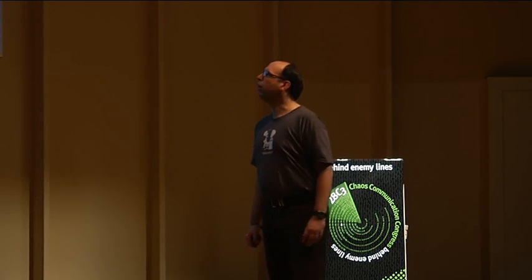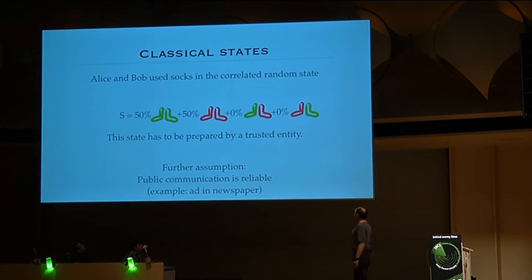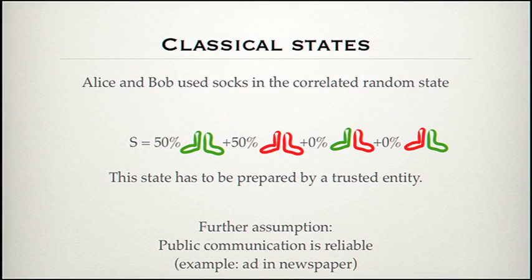Everything trivial so much, but let's abstract from this a little bit. What they use here is that the sock pair that they share is in a correlated random state, right? That's essential. So it has to be random. It wouldn't work if all the socks were red, right? Then there wouldn't be a code, right? It has to have this random element so Eve cannot guess which one they pick unless she gets a copy.